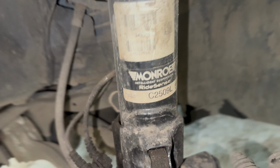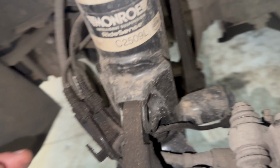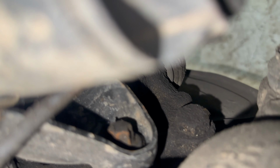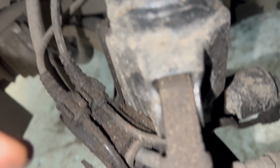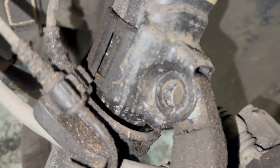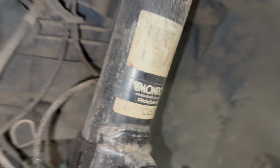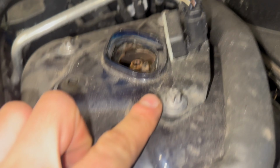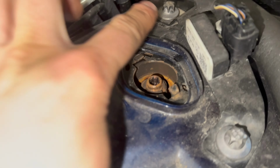So anyway, I have to disconnect the bottom of the strut. Better not be another bolt missing. Just the top one. That is absolutely disgusting. Unbelievable. And then the top mount, which fortunately isn't difficult to get to.